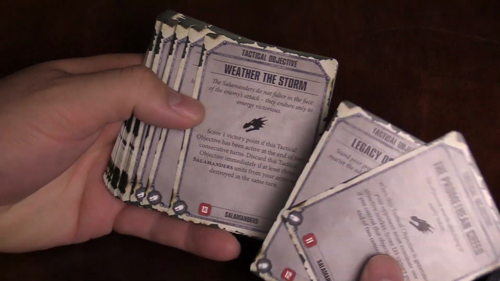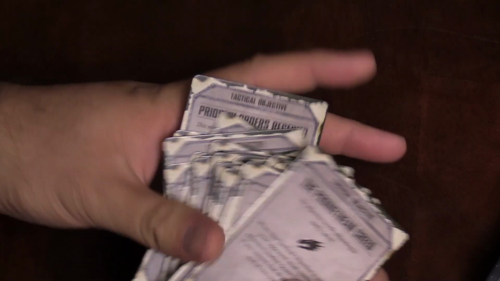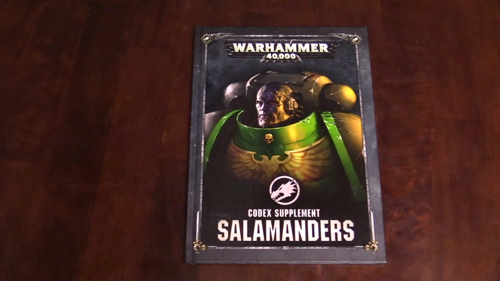You also get all their different tactical objectives. If you're playing Maelstrom missions, these are pretty much what you need for the deck. Shuffle these together and get your tactical objective decks, so you kind of know what to expect with that. On to the book. Here we go.